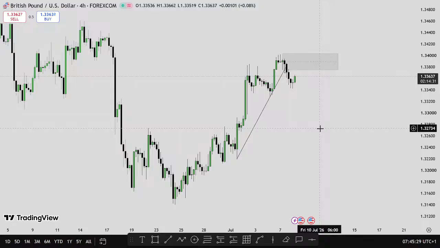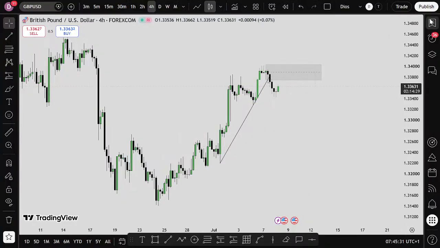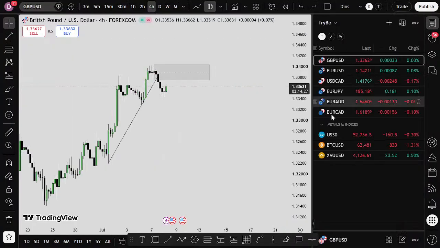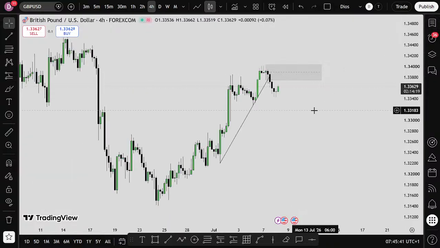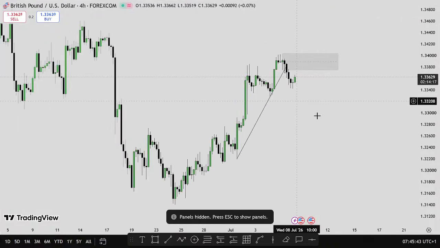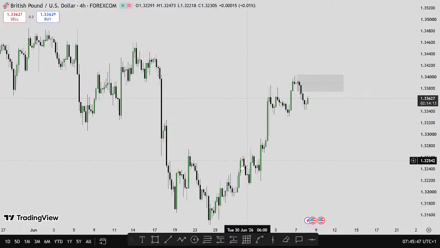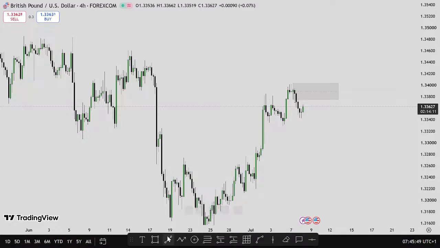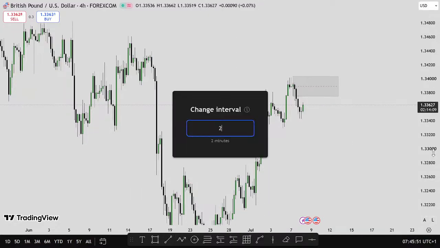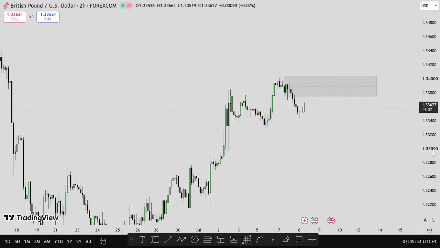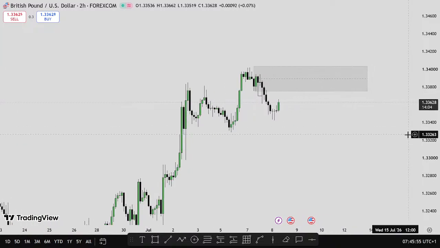So looking at GBP USD, my watch list is very little, so I'll just do justice to what I have here before going to other pairs. Although I take this one off, I had a buy from this level here. This is how I cut the buy, and I'm done buying. I don't want to buy again. I want to sell now.